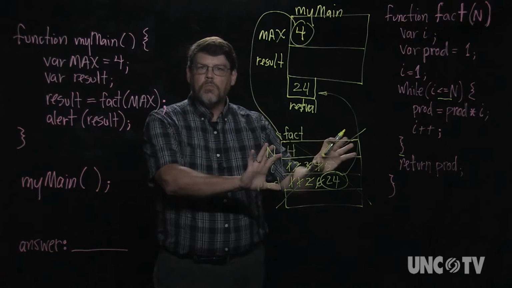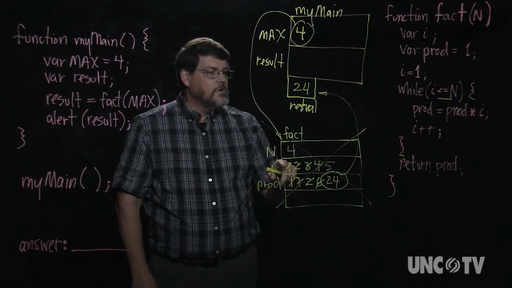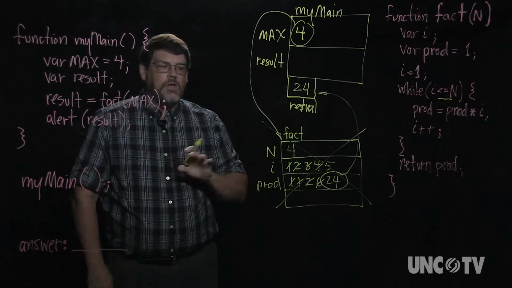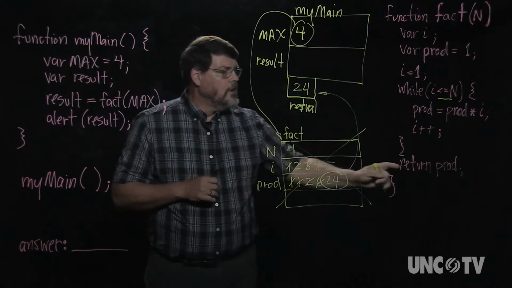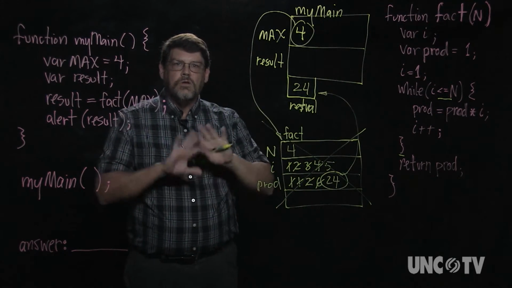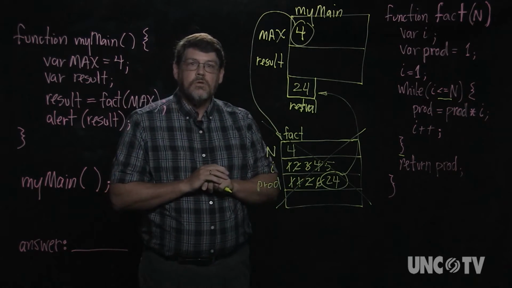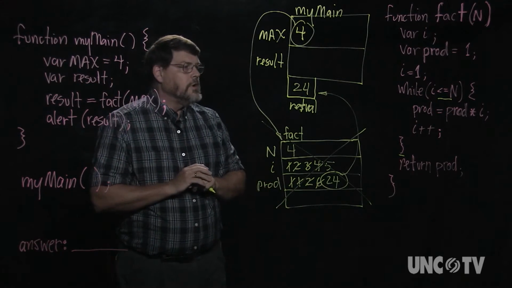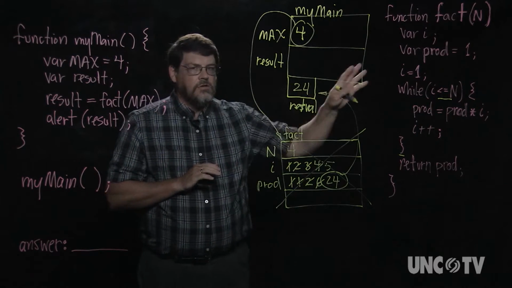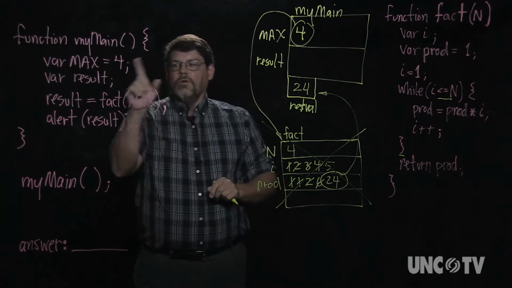Now I'm going to kind of leave the memory map here because I can see the history of what was done with those variables in coming up with this 24. But I'm just going to draw a little X through it to kind of indicate that it really doesn't exist anymore. Once we do a return statement, the memory that was used to compute the value of that function is no longer active, it's no longer available. It, for all practical purposes, vanishes from your program. The function is still here, but this particular piece of bookkeeping from asking that function to run has been used and is gone. So now we're back over here.